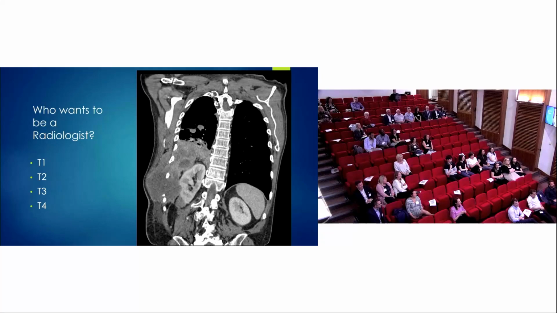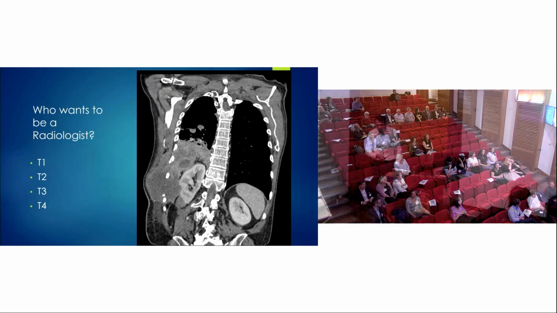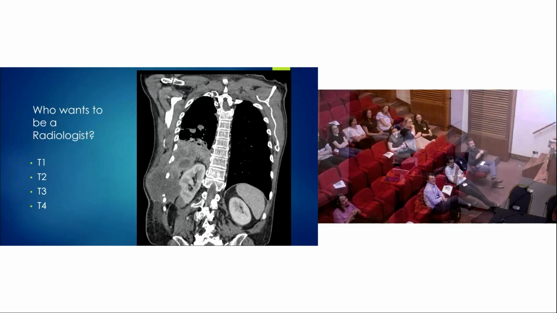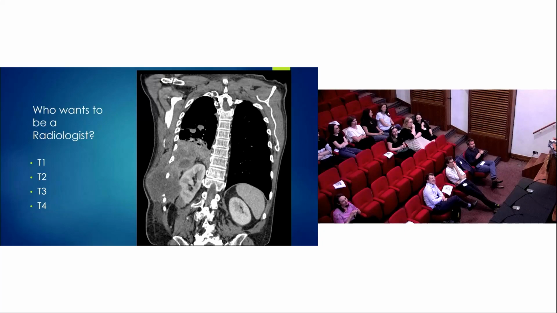So who's going to take us through this? Kevin, let's take us through. Why is this T4 disease? Well, there's a big tumour invading through the right of the diaphragm. Yes. Into maybe certainly through the chest wall. Yes. And might be nudging up to the cortex of the kidney. Yeah, absolutely. So this is very advanced disease, isn't it? So well done, Kevin. That was good.